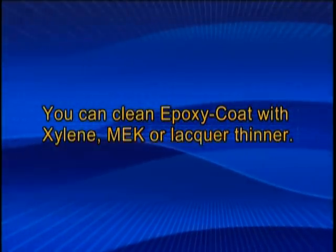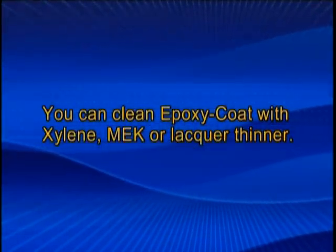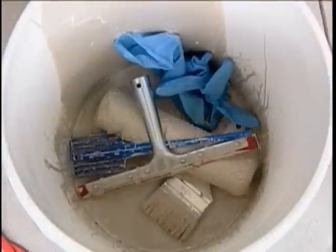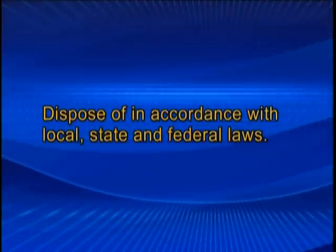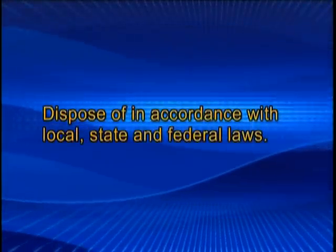You can clean epoxy coat with xylene, MEK, or lacquer thinner. Remaining epoxy coat can be disposed by pouring the remaining contents, both part A's and B's, mixing them for 3 minutes, and letting them harden in the bucket. Dispose of in accordance with local, state, and federal laws.